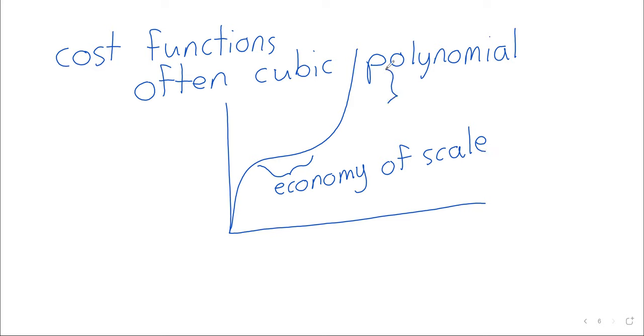Eventually, economy of scale breaks. This starts going up quickly again. And this is diseconomy of scale. Not the most creative name, but at least pretty straightforward. The reason economy of scale eventually breaks, to give a few examples: you're manufacturing objects. At some point, your factory is going to be at capacity. And manufacturing more objects is going to mean expensive expansion. It's going to mean hiring more people. It's going to cause prices to increase very rapidly.